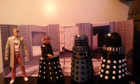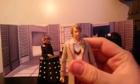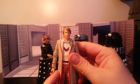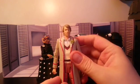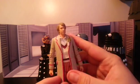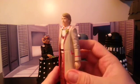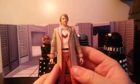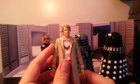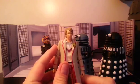But anyways, I'm going to get stuck into the Fifth Doctor, Peter Davison. As far as the likeness goes, there's a really nice likeness in him. Obviously, really nice detail with all the cricket gear on, even down to the stick of celery. It's a really, really accurate representation of the Fifth Doctor. It actually looks really good. And this is the very first Fifth Doctor I own. I now have all the classic Doctors, apart from Paul McGann, which I'm getting next.